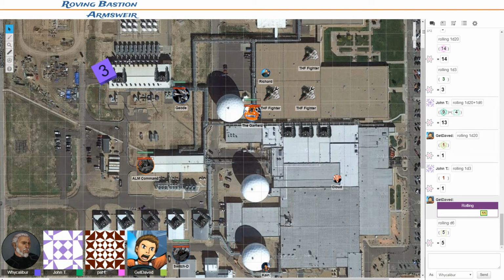Okay, so just the ALM command is left on their own. But it is... Oh my god, these guys are so competent. If you could hear their radio chatter, it would be things like, "They're coming from everywhere! They've got custom mobile suits! What's going on? Oh no!" All that stuff. They were not prepared for this.